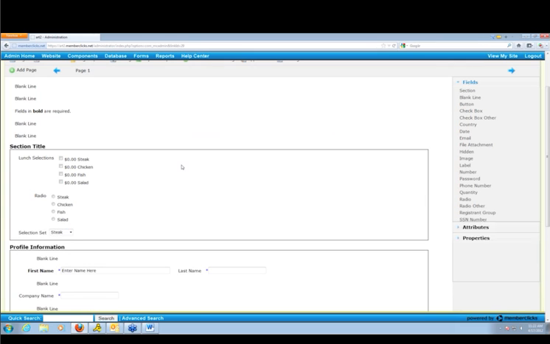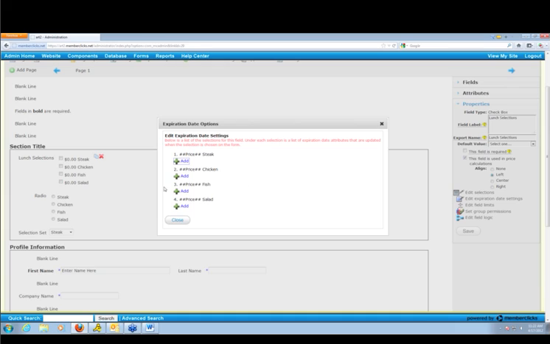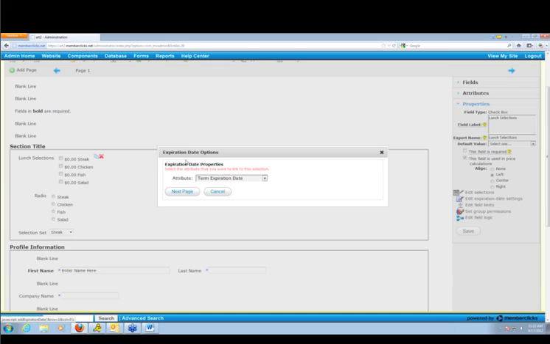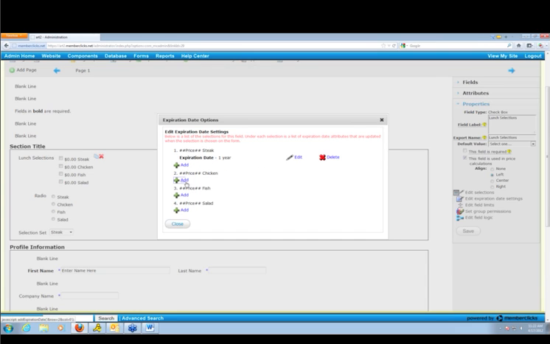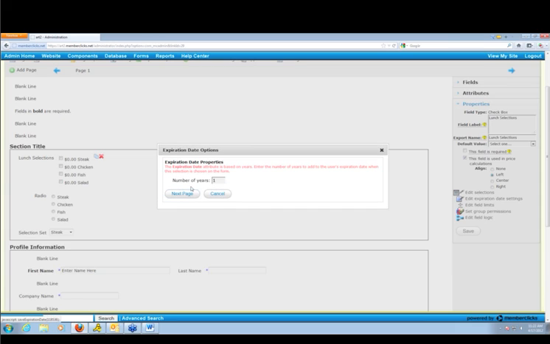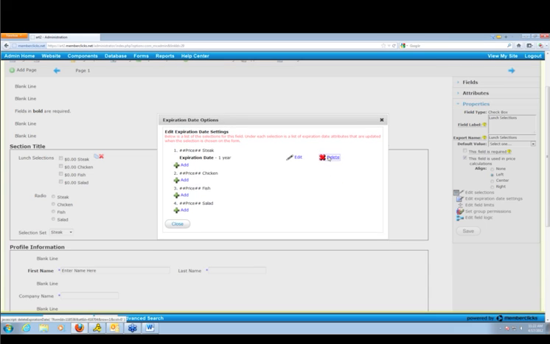All right. One other thing I wanted to go over are these other options that we have down here below. We have our expiration date settings. Let's pretend like this was an application for a minute. So we can add an expiration date setting, and we can say, hey, this is going to be a 1-year membership option where steak is. Where chicken is, maybe it's going to be a 2-year membership option. So we have those options on our forms to offer multiple year memberships along with this single membership.